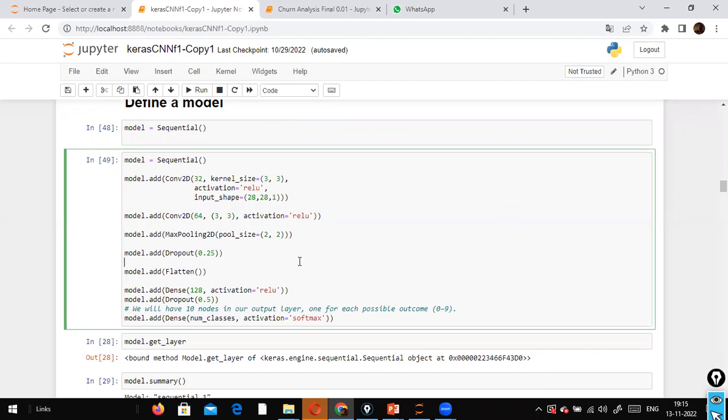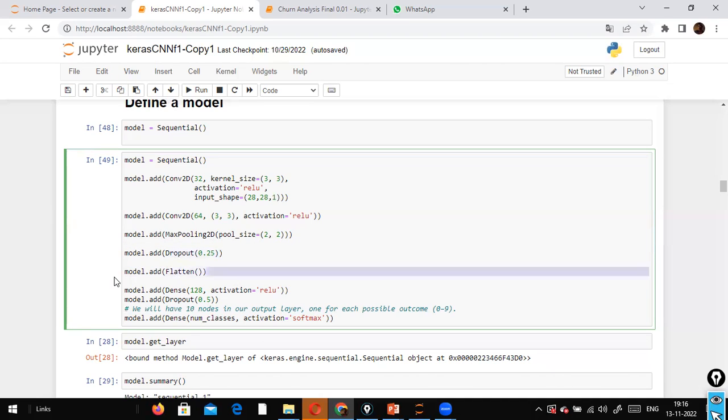And the next one is the dropout. Dropout is to overcome overfitting related issues. For that purpose, we are using the dropout. Dropout is 0.25. This I will explain a little later, don't worry.